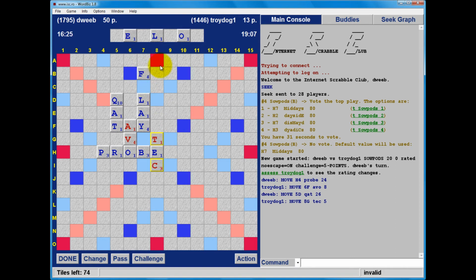What would that score? Let me just refresh my memory. 20 points for flay. Points for foil. Okay, I think flay is better. And that's pretty good.